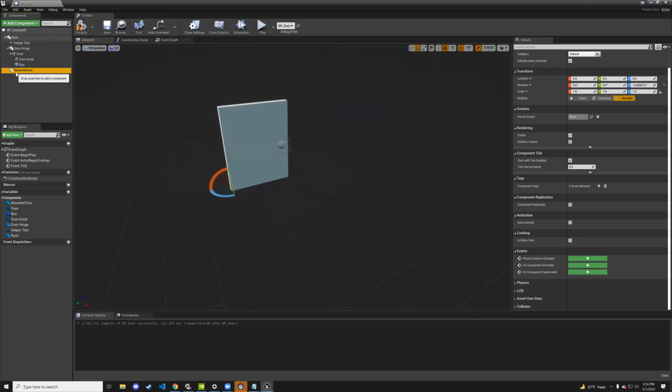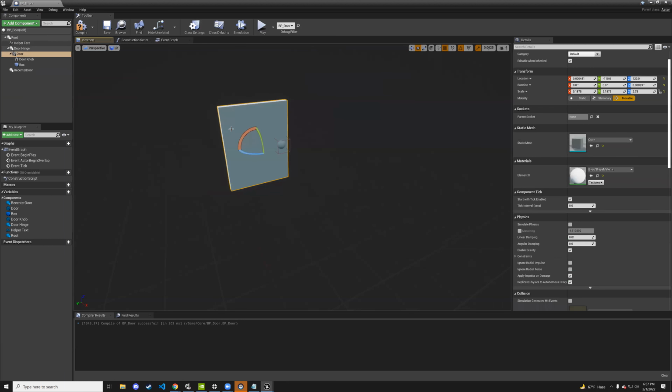So we'll reattach it. And none of this would be necessary, by the way, if you built the pivot point in the correct spot in Maya. But since we're using a cube or 3ds Max or even ZBrush, it doesn't matter. But if we did it in Maya with the correct pivot point, we'd have to do all this craziness.